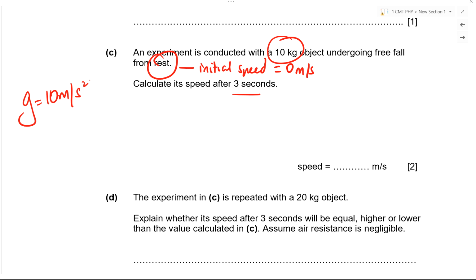The mass doesn't matter. Even if I take your two objects back and drop them both at the same time, they should reach the ground at the same time, assuming there's no air resistance. You might have seen this quite famous demonstration. Somebody takes a bowling ball and somebody takes a feather, then they drop them both at the same time. Which will reach the floor first? If I do the same experiment in the classroom right now, one feather and the bowling ball both drop, which will reach the floor first?